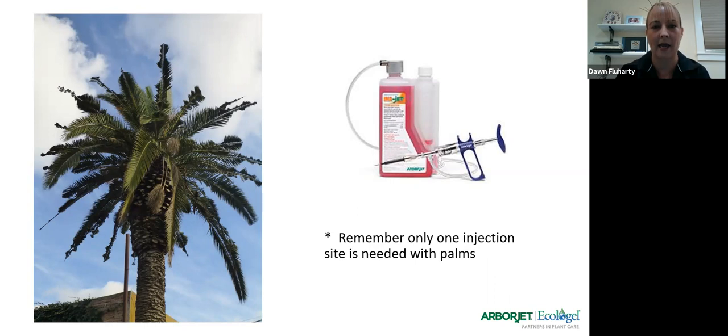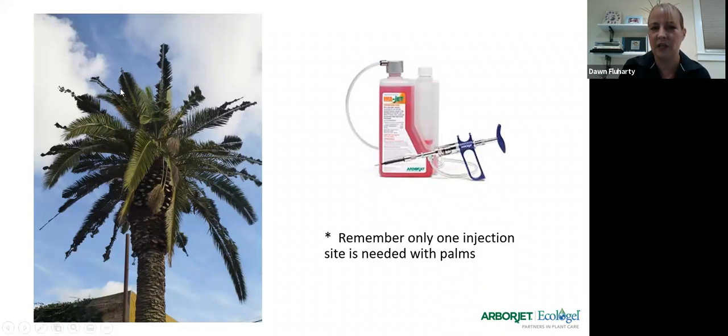Report it to your county ag, UCNR. I think Mark Hoddle is right now the lead on this particular pest. But if you talk to Don Hodel, he'll be happy to chime in as well. That being said, this infestation level was extreme. This palm had been fed on for quite some time.